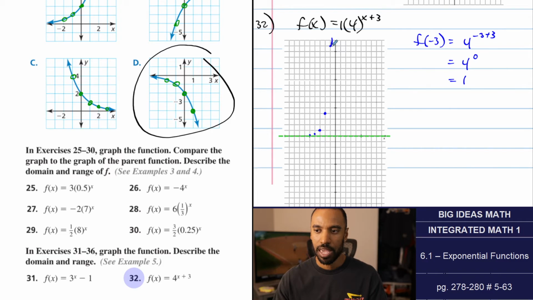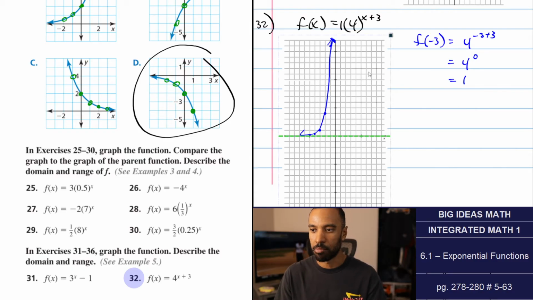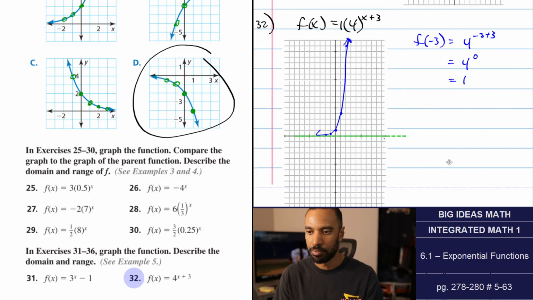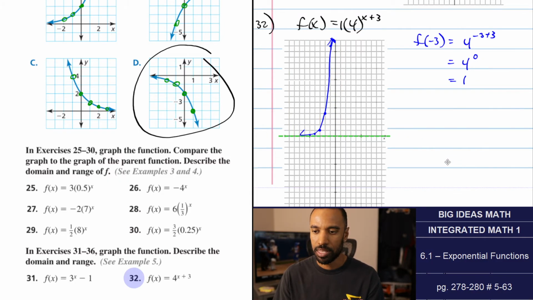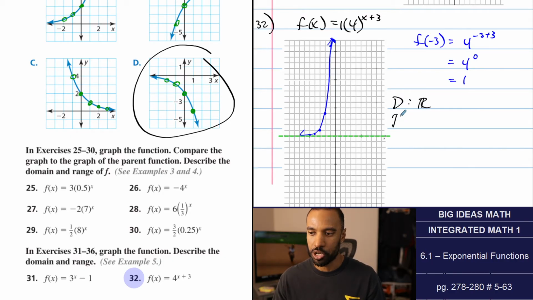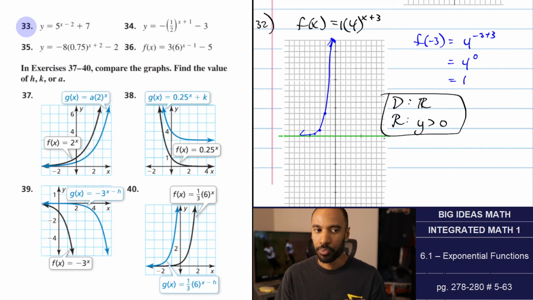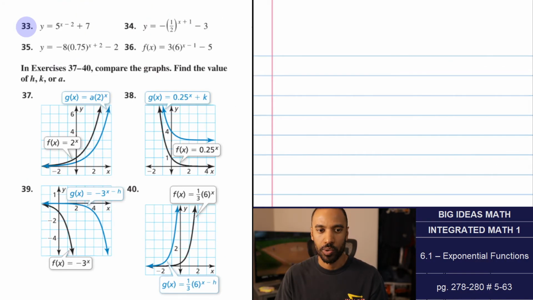There's a translation. If you did it from the original graph, you would just graph y equals 4 to the x power, which is a y-intercept of 1 as it stands. And then you would translate it 3 units to the left, and this is what you get, right? Again, when I'm on a computer, I can demonstrate exactly that. This is where we would have started, right here. But now we move it right there. 3 units left. Domain is all real numbers. Range is y is greater than 0. We haven't changed anything there. Just because we shifted something left doesn't change our domain of being all real numbers. And the range is still based off the asymptote that we have. Number 33. Couple transformations on translations.